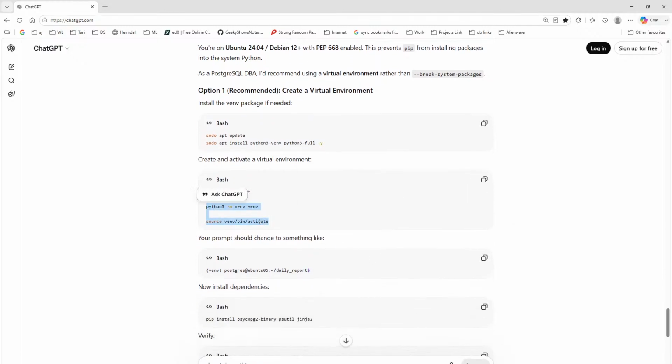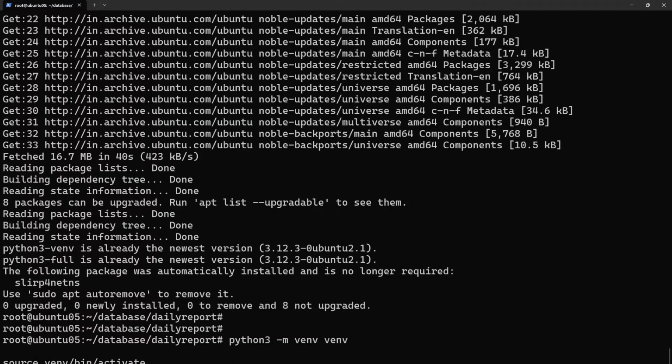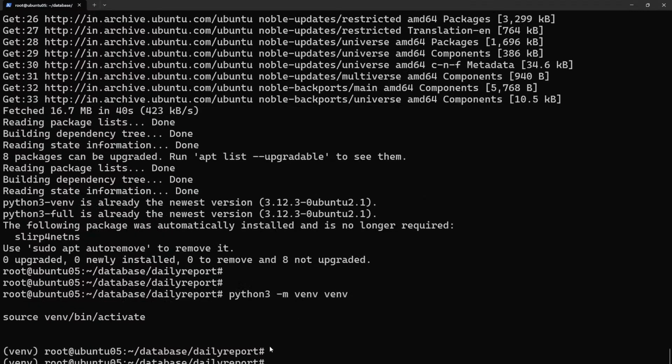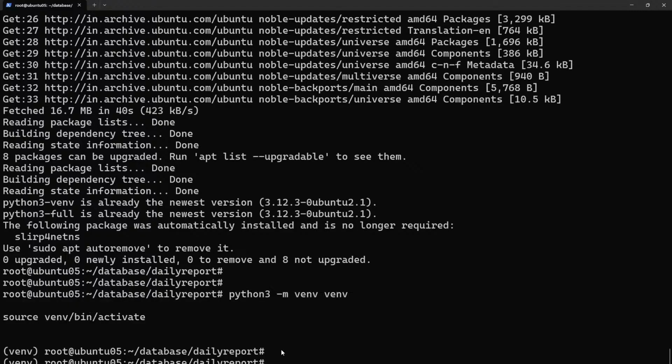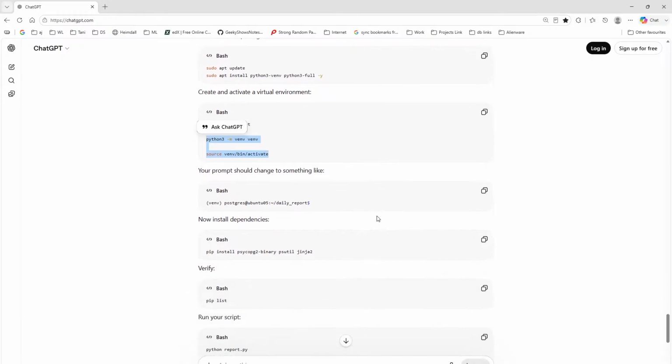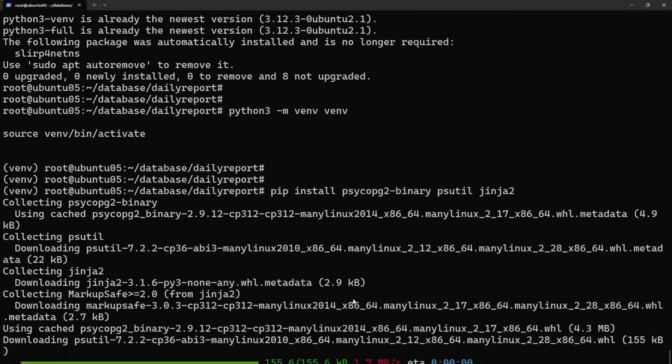One more important thing, when we execute anything in Python, we have to create a virtual environment so that it is not interrupting the current database. So let's create a virtual environment. The command is python3 -m venv venv. I have just given the name venv. In the next command, I'm sourcing my venv binary and activating it. The moment it gets activated, I'll get the same environment name. It's like a virtual machine or a Docker environment where I'm running my scripts. So simply come here, install these binaries.